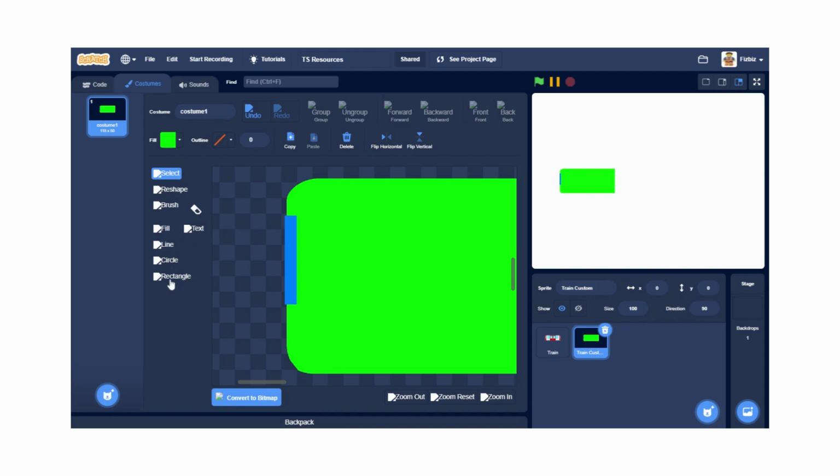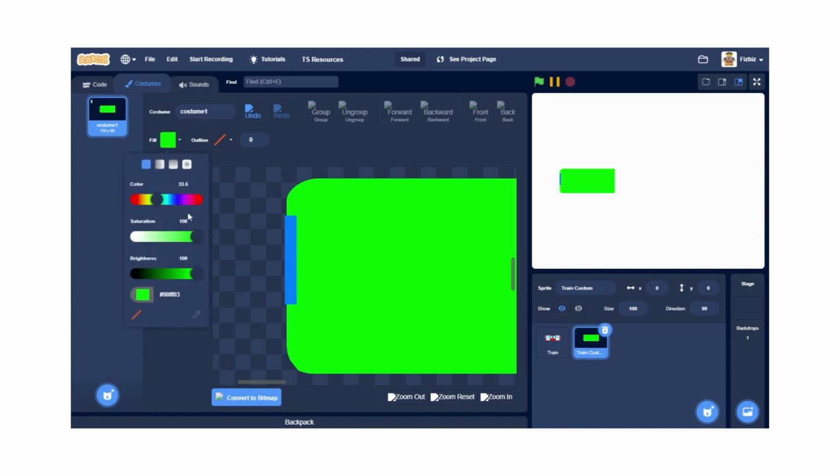So let's get the rectangle tool again. Actually no, let's make the lights kind of a circle and we'll make them yellowish, I guess.